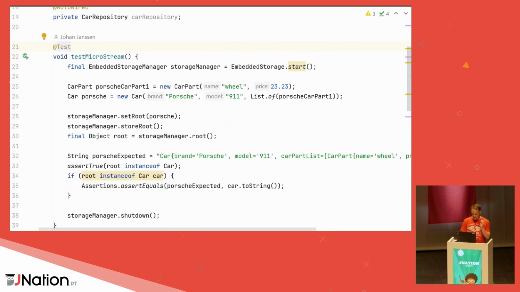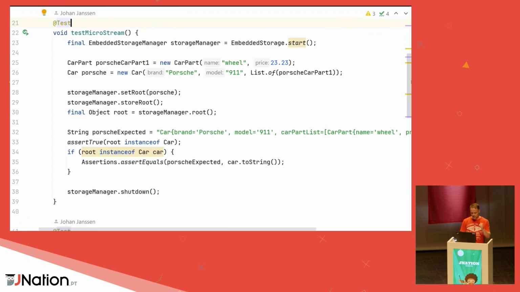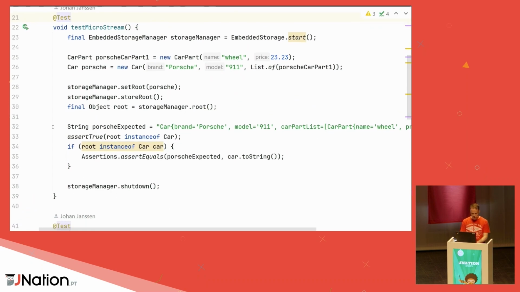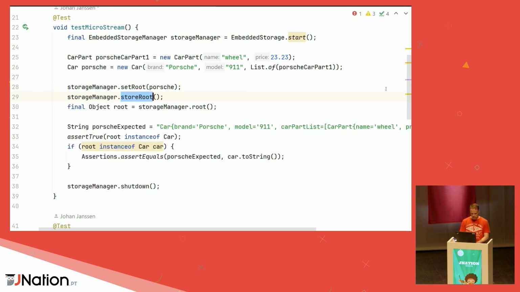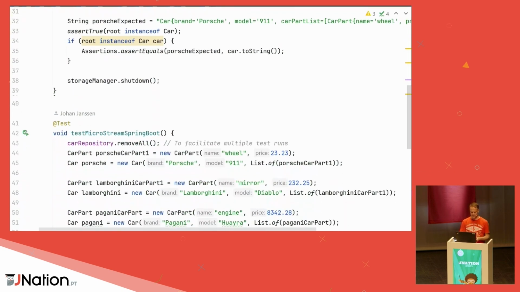So in my case, I have a relatively simple example again, where I want to store stuff. So I create a car, and I can basically say, okay, storage manager set root Porsche, which is this one. I can store the root, and then it's basically stored in my database without having to create mappings to tables, to different rows and columns and stuff like that.